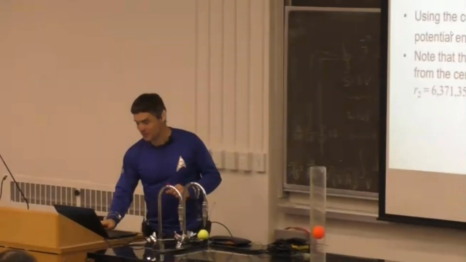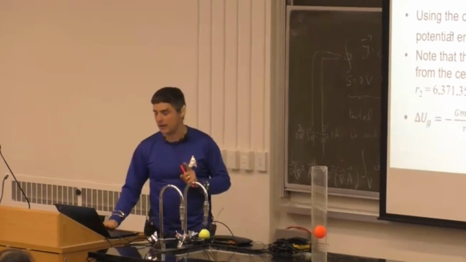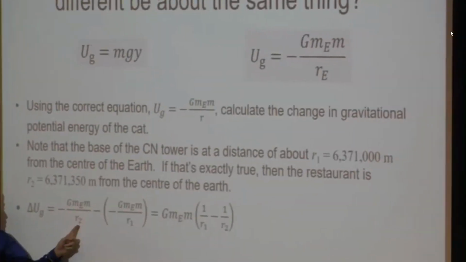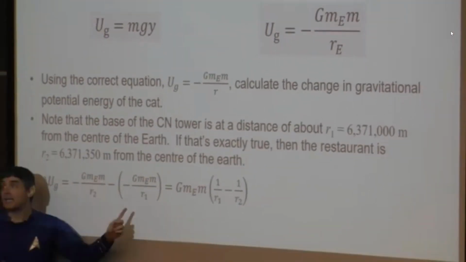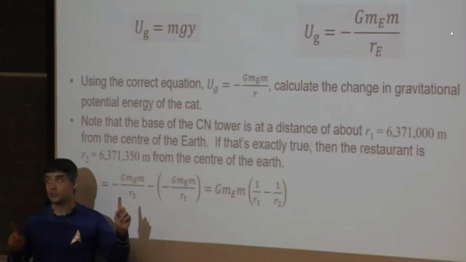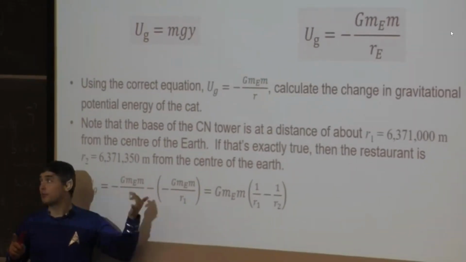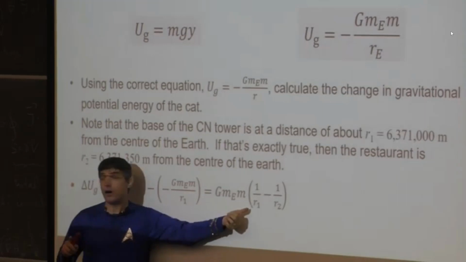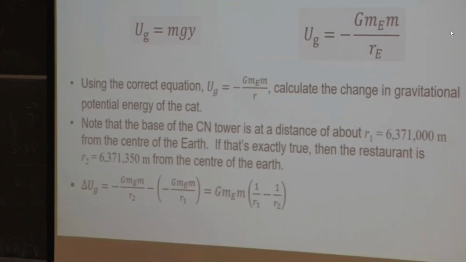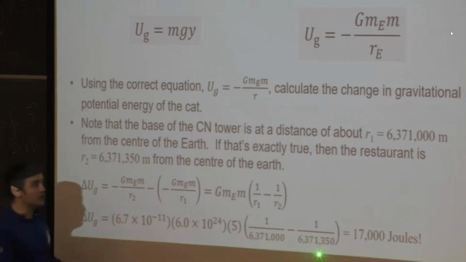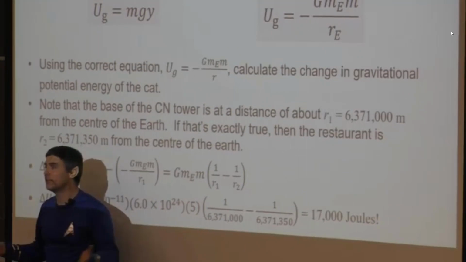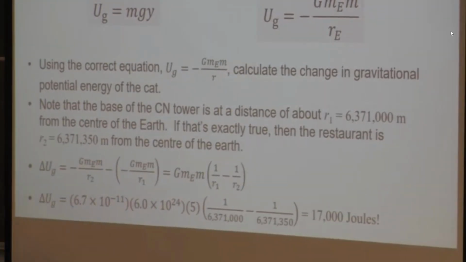I'm not sure those numbers are exact, but the difference is exact, and that's what counts. So now I'm going to do minus GMm over R minus GMm over R1, R2 minus R1. So that flips the R1 and the R2s. R1 was less than R2, and it came out positive on my calculator. I got 17,000, so it all worked out beautifully in the end. So this actually works.